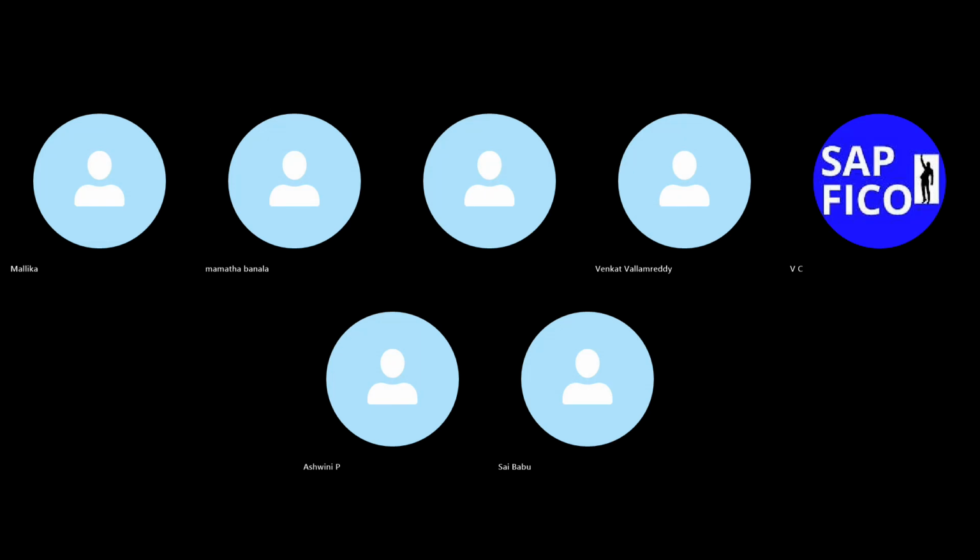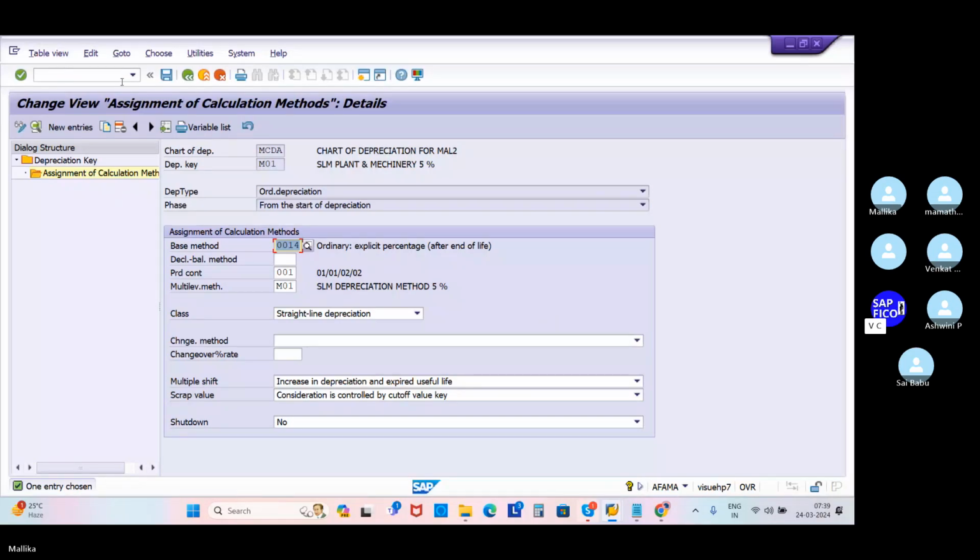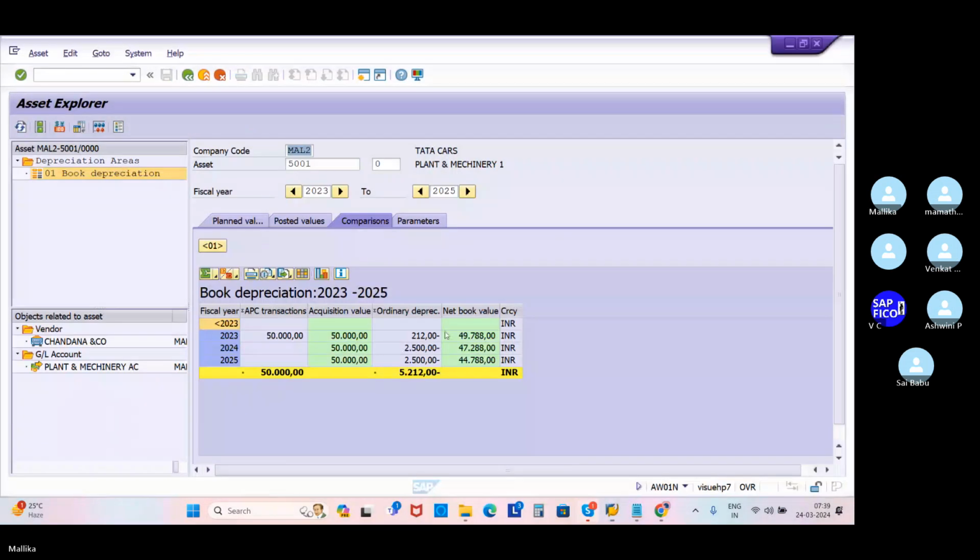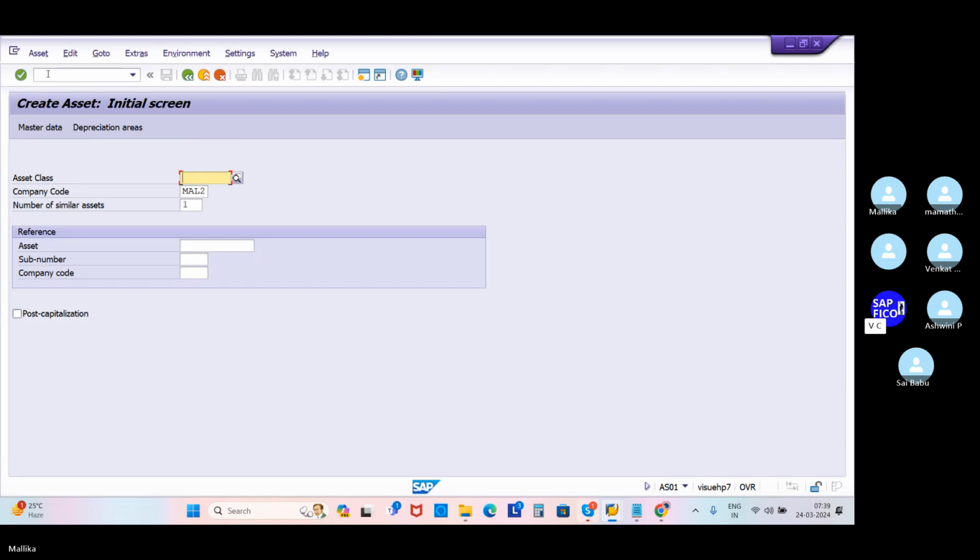Go to the transaction code AS01 and give the asset class.